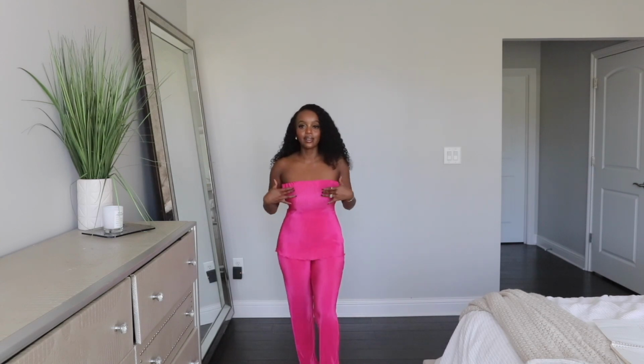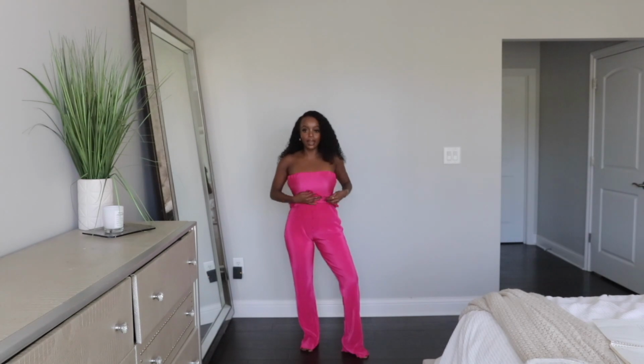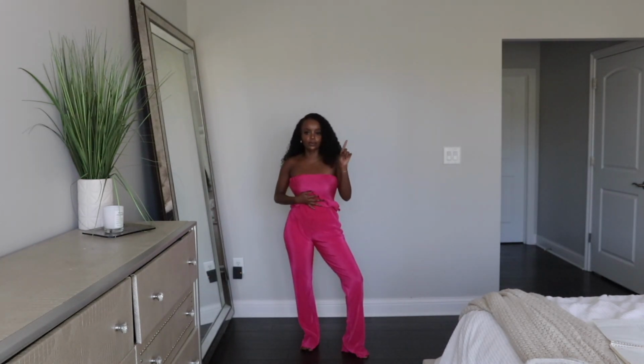Yeah, I'm gonna rock her on a different day with a different outfit, giving a whole different mood. The pants are also kind of similar to the first pair of pants that I showed you guys. She does have a nice elastic band around the waist. I did get this in a small, so it's still breathable, which we love. I really love this color. Like, this color is stunning on me.